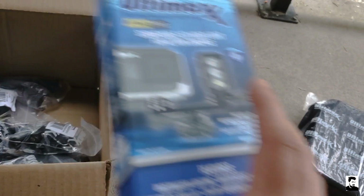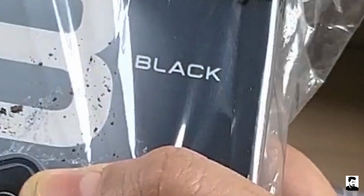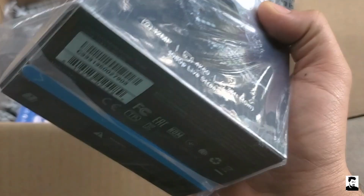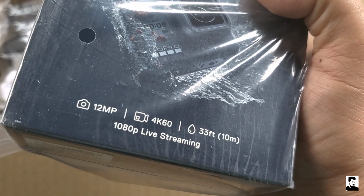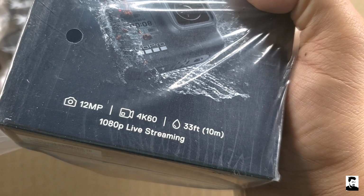ओके, सो हियर वी गो विद द GoPro Hero 8 Black Edition. And wow, what is this guys, what is this? Okay, so as you can see here, all the things are written, that the hyper smooth stabilization GoPro and some branding, 12 megapixel camera. We can also shoot in 4K 60 and it is waterproof till the 10 meter inside the water, and we can also do the live streaming which has quality of 1080p.